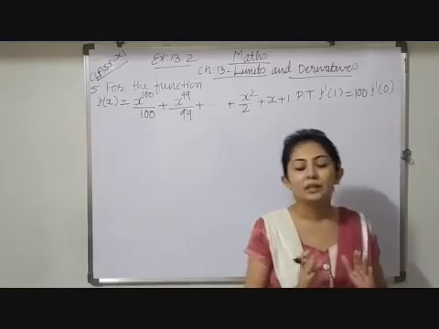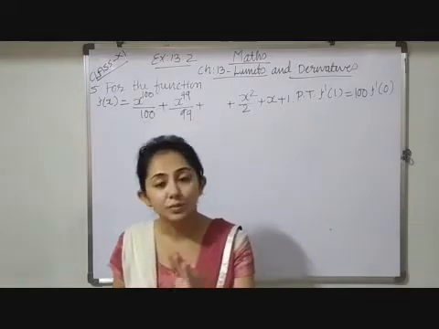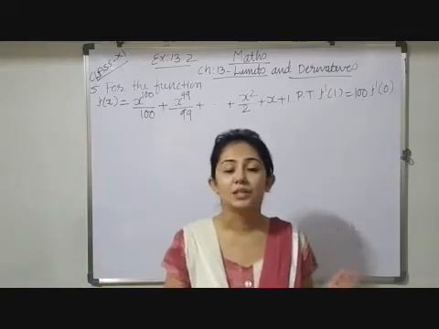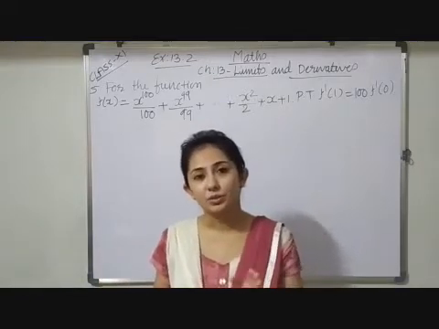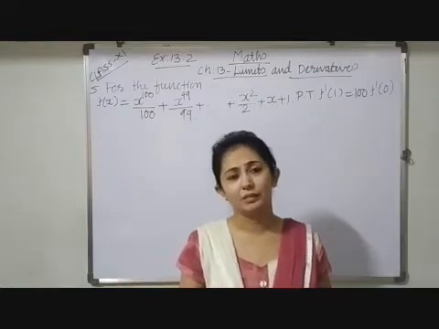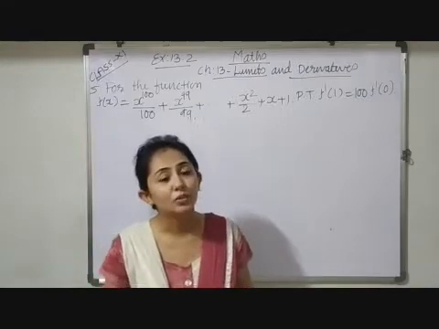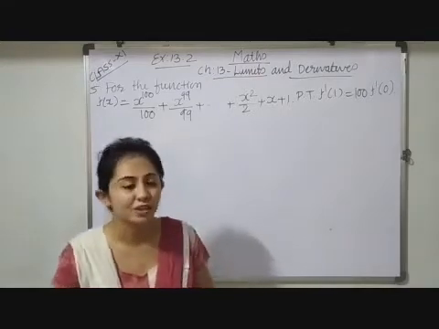Children, till last week we have studied the derivative using first principle, that is limit h tends to 0 of (x plus h) to the power n minus x to the power n, that formula. Now in place of that first principle formula, we are going to do differentiation using the direct formula. Now how to differentiate it?